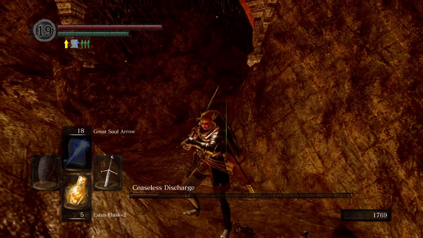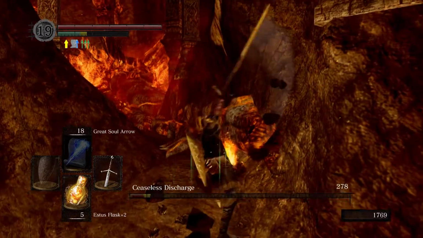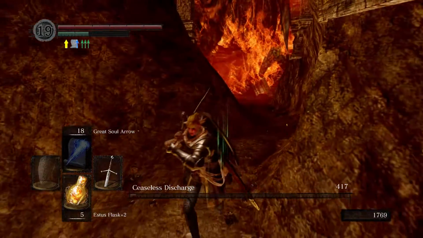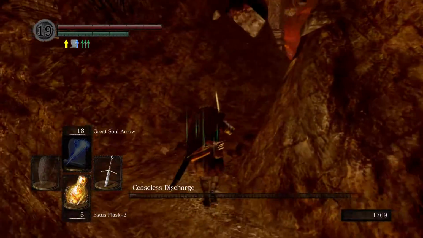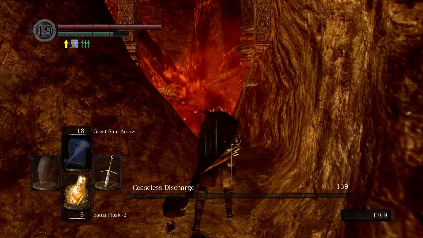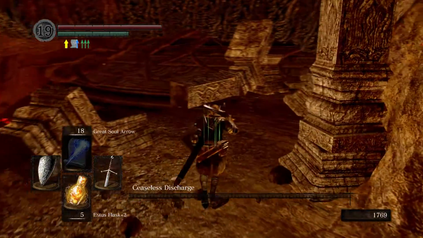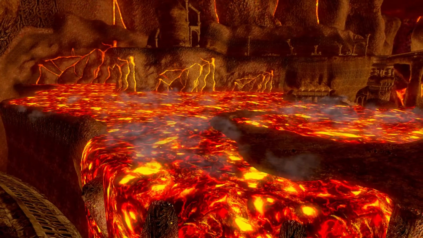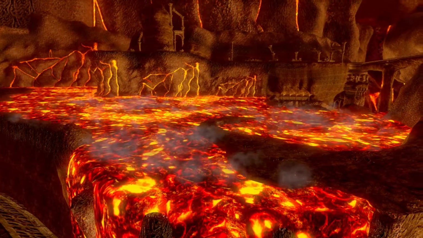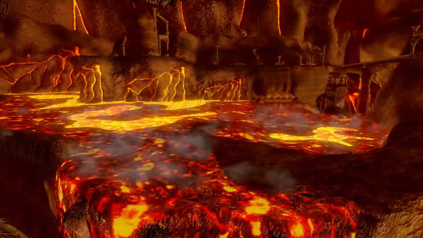Starts attack animation around the corner. Attack animation around the corner. And then blap. Then all the lava disappears. Bye bye.